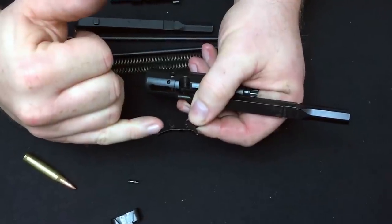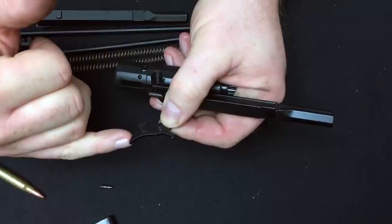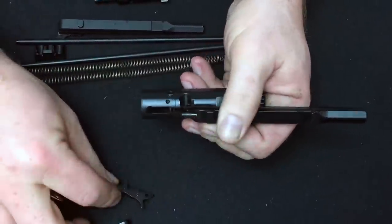This is where the hammer has to lift up on it. And if you don't have the proper shape, it's not going to lift up on it. That's why you have some restriction on what kind of hammers you can use on it.